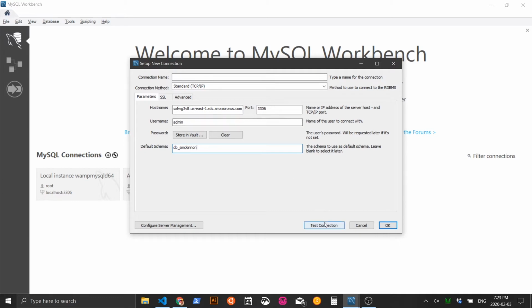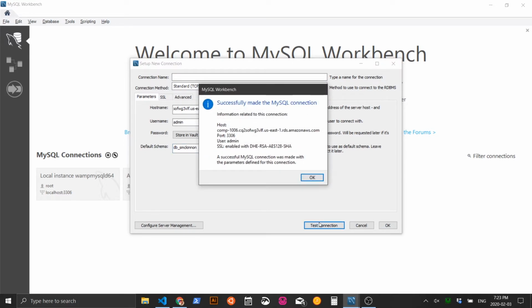Then I want you to click test connection. Mine successfully made the connection because I stored my password. Yours is going to prompt you for your password. Your password is the thing you either wrote down or took a picture of. You don't have a password? I can grab it then. No, you might as well grab it now.